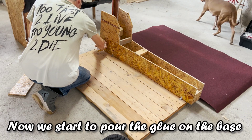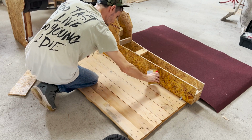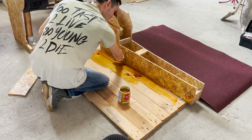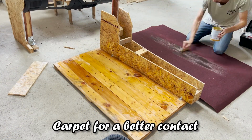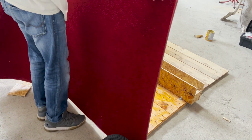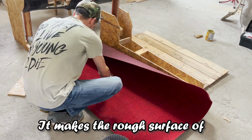Now we start to pour the glue on the base, since everything is done, measured and checked how it will look. It didn't take much effort, just pour the glue on both of the planks and the carpet for a better contact. It makes the rough surface of the planks smooth and nice.